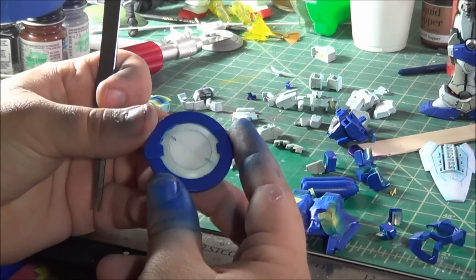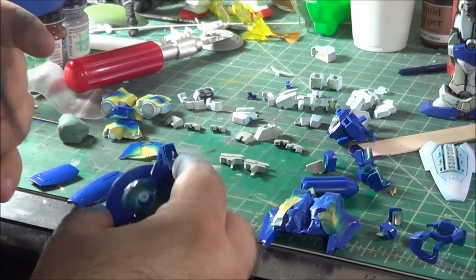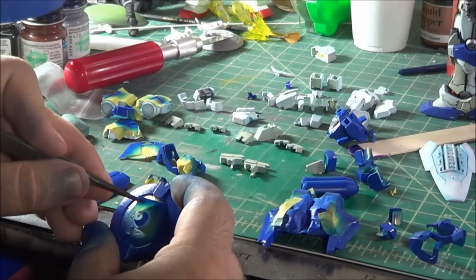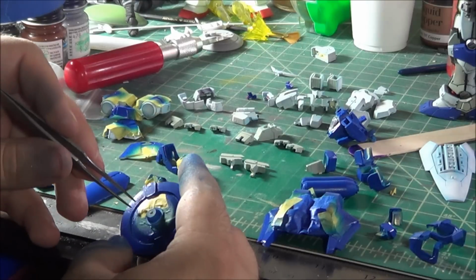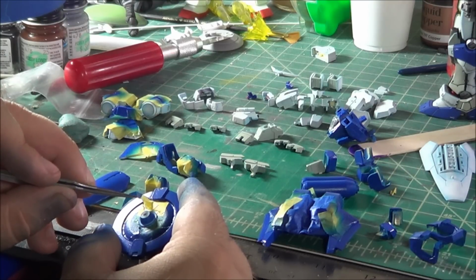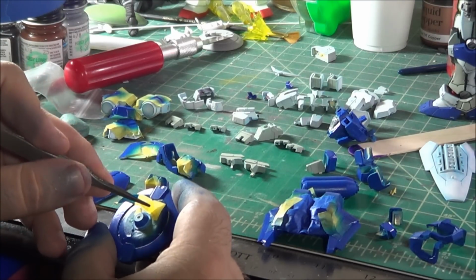There's a couple of little smudges inside here. I just hit that with like a white wash and that'll probably clean up pretty good. The backside I'm not as concerned about. I still want to take my time pulling the masking off, but the backside, I don't really care if it's as clean as the front, because it's the back. So let's see what we got. Watch this be like way cleaner.